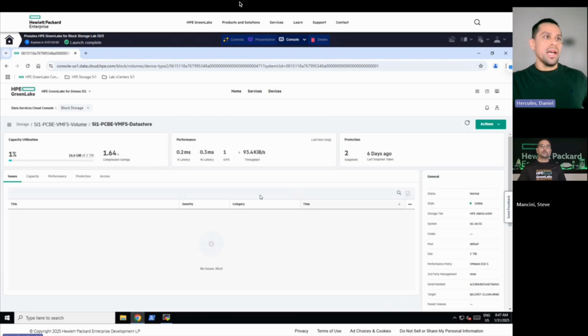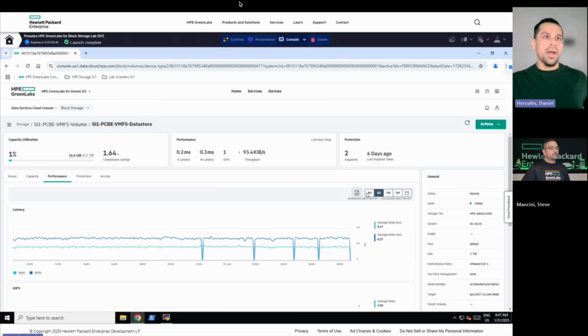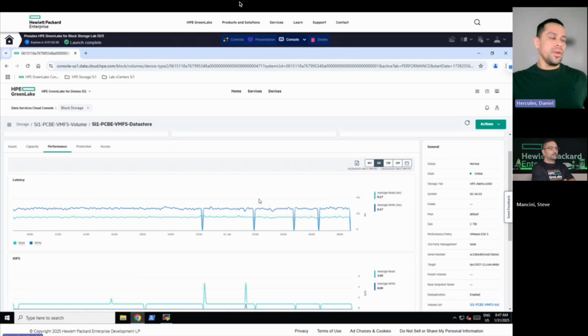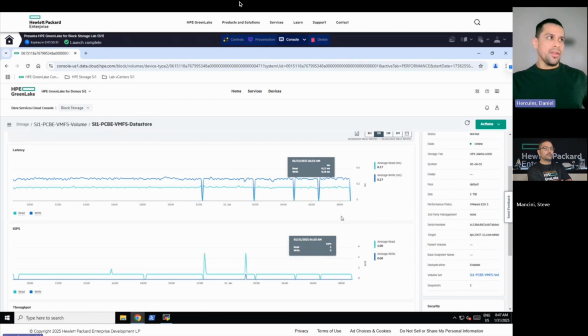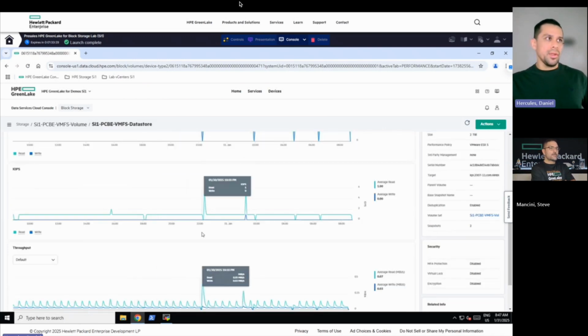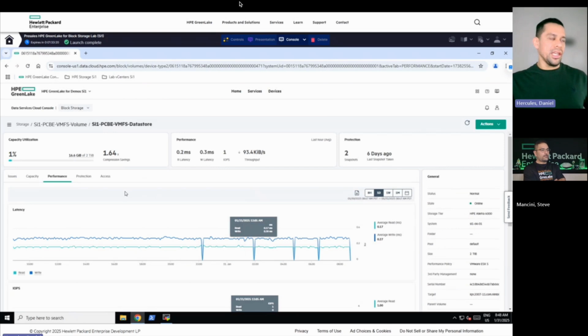Since this volume is actively receiving data, a little, there's some performance metrics here. What I really wanted to show, when we go to the performance tab, you can see things broken down by 8 hours, days, weeks, months, or a custom time period. You can really dig in deep if your end users are saying that they're experiencing latency issues. Maybe there's some contention on reads and writes. Maybe throughput isn't as expected. You can really come in here and do some investigating.